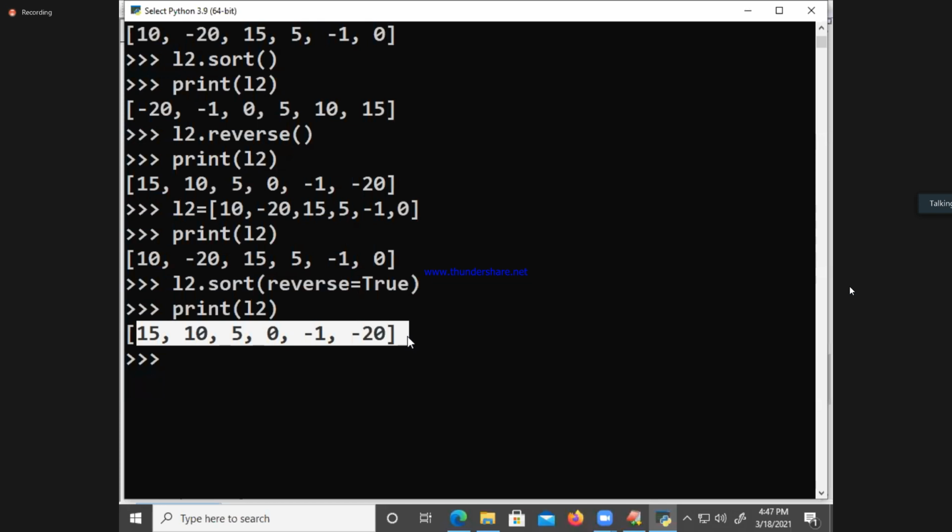Who is drawing the highest salary in my organization? I want to see the employees' salaries in descending order. Salary is a list of elements. I want to see it in which order? Descending order. Which one will I call? Sal list dot sort, and in the brackets, reverse is equal to true. Highest salary to lowest salary, I will get it. Are you okay, guys? Shall we move forward?